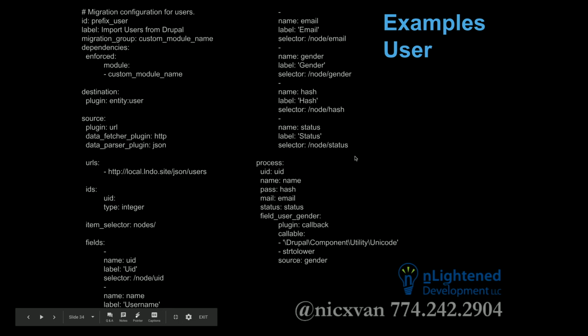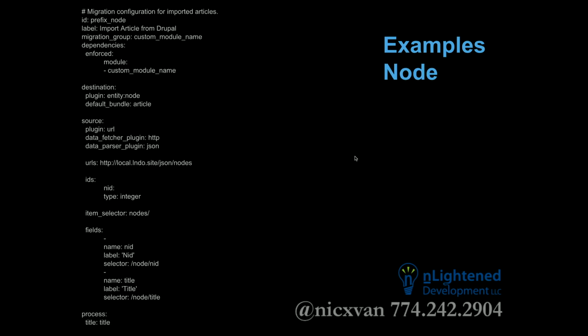I mean the slides. And then we have the process. In this case, it's just the title. But going back to your question yet again, if I were to say NID: NID, it would enforce the NID from the source on the destination. And so you can see here when I'm referencing the title, I'm just using whatever values are in the name field. But either way, the watermark should still work. Watermark? Like if you're importing new data, you're running the migration again, it won't start from the beginning, it'll just give you whatever that data is. Yep.